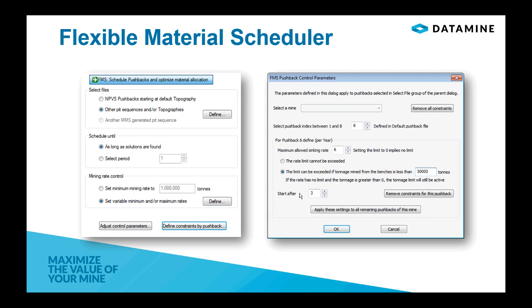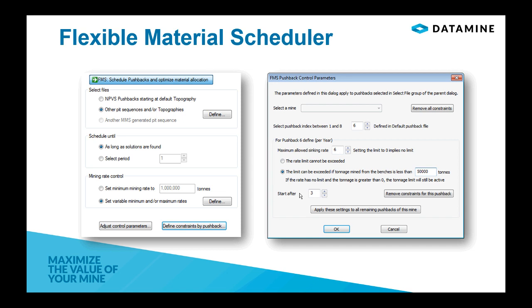The first difference between the flexible material scheduler, I'm going to call it FMS, and our conventional scheduler is that it allows us to stockpile material during scheduling.